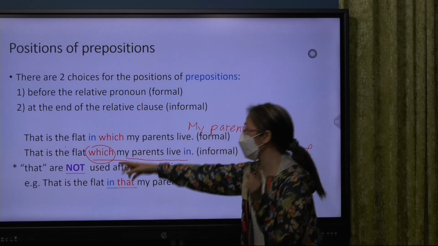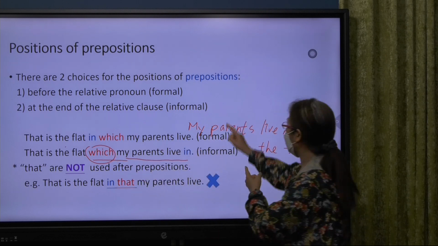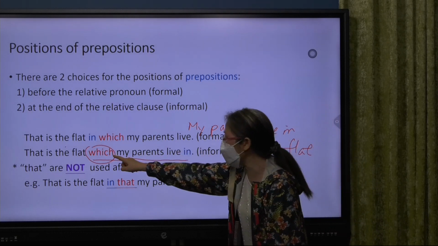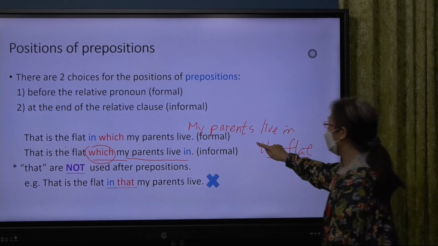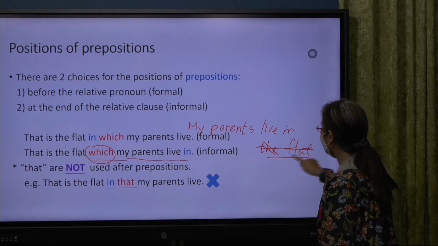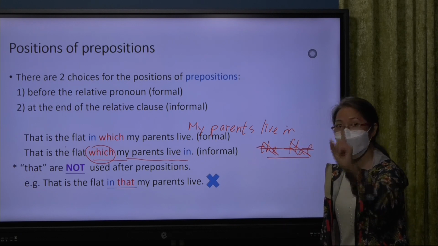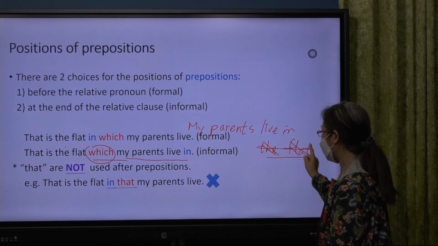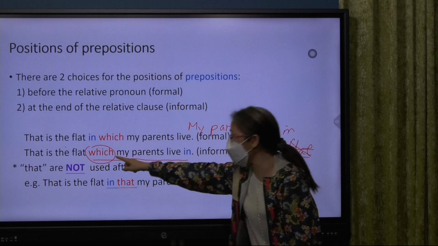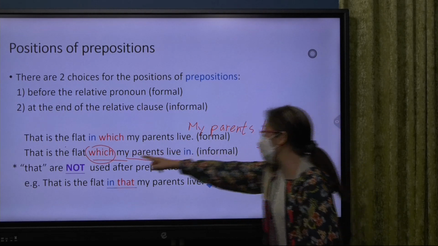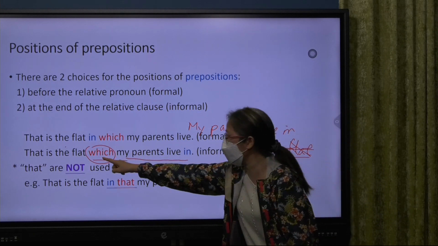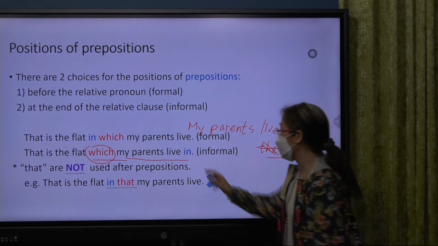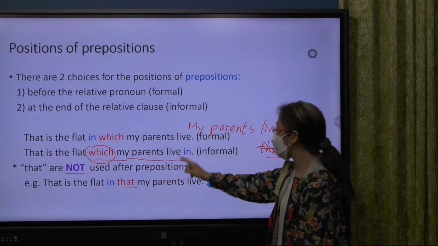Do you remember? Okay, start with a noun, relative pronoun, and then the verb phrase. My parents live in the fact. Remember, which refers to the fact, right? We don't have to write it two times. Once is okay. 寫一次得㗎啦。The fact, my parents live. Okay, my parents live in the fact. 我父母住喺嗰個單位。Which 咧 refers to the fact. Which 咧已經係講緊嗰個單位，所以同一個 clause 裏邊呢個 which 係講緊嗰個單位，所以後邊同一樣嘢我哋係唔需要再寫嘅。So this one, that is the fact which my parents live in.